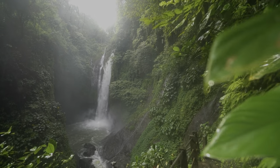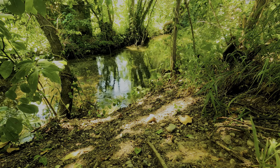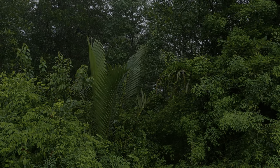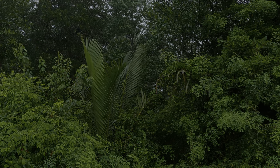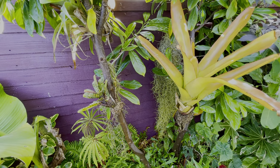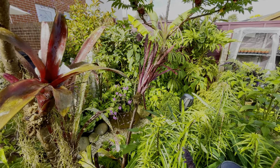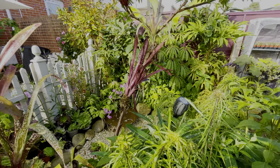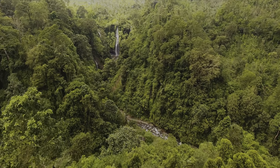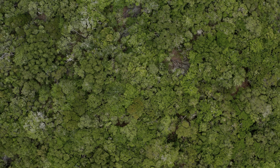If I were to ask you to think of a hot tropical rainforest, you'd probably imagine an environment where there are plants growing absolutely everywhere — and you'd be right. In those warm, humid conditions, plants absolutely thrive in all sorts of situations. One group of plants we're going to focus on in this video are the epiphytic bromeliads. Bromeliads are a huge genus of plants with species that have evolved to survive in all sorts of situations. The epiphytic bromeliads we're looking at are adapted to grow as epiphytes on other plants, so in a tropical rainforest they grow along the branches and trunks of large host trees, high up in the canopy.